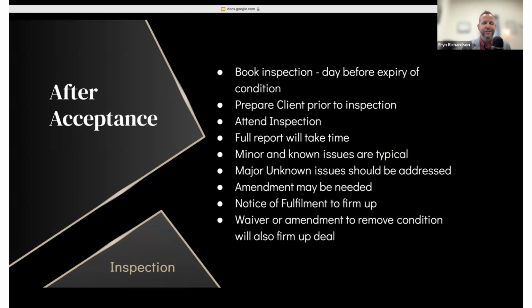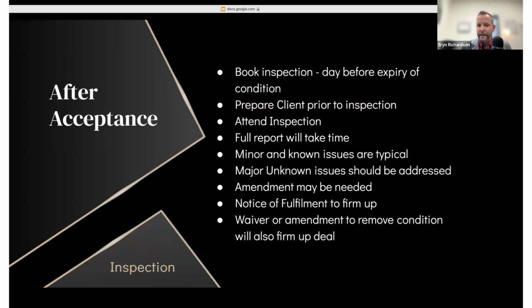A crack in the foundation is not a major problem unless it's a certain type of crack, right? So most cracks are just vertical cracks that happen with every home. And as long as it's not leaking, it's not a problem. If it leaks, then yeah, we'll fix it. But that fix comes with a warranty and it's not an expensive fix. We may ask the seller to do it, but we need to know about it. So yes, you're going to go through a whole list and tell them ahead of time that you're probably going to be a little bit skeptical on that inspection, but the minor things are minor.